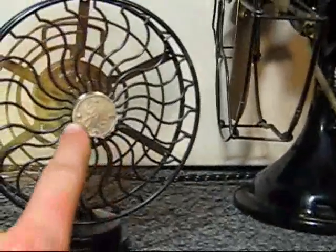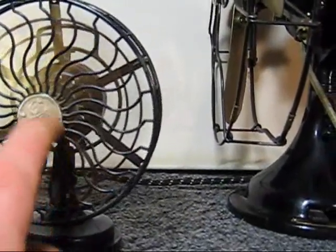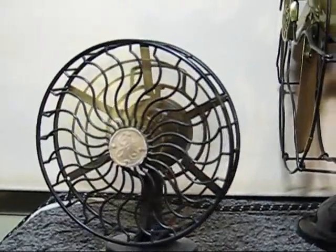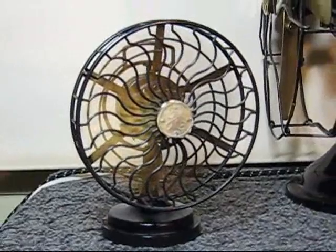So if anyone has any information about this, on the front it would say antique fan and not GE. I just taped this paper over it to make it look like a GE, since that's what it's modeled after. I would love to know anything about it. Thanks, until next time.